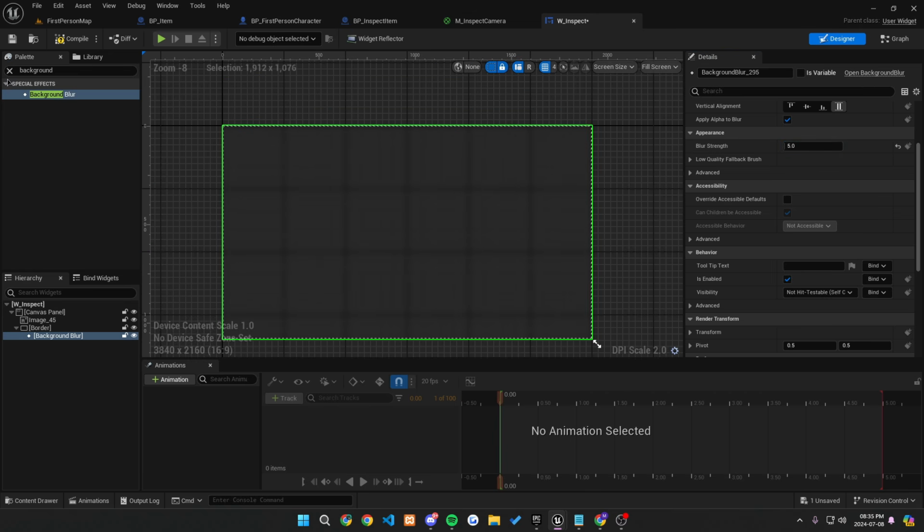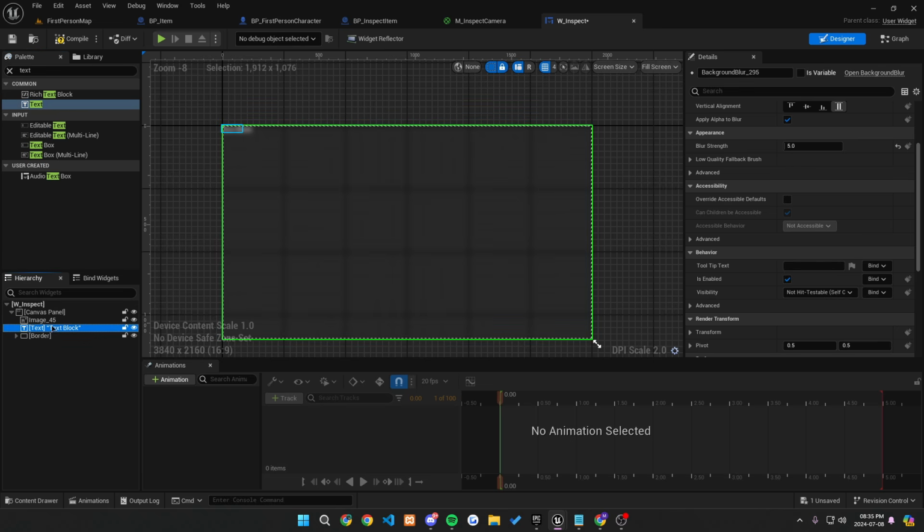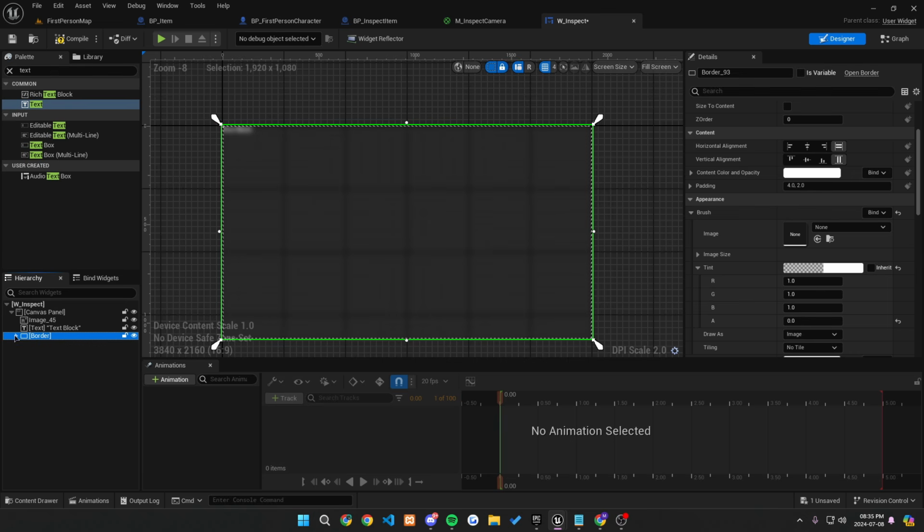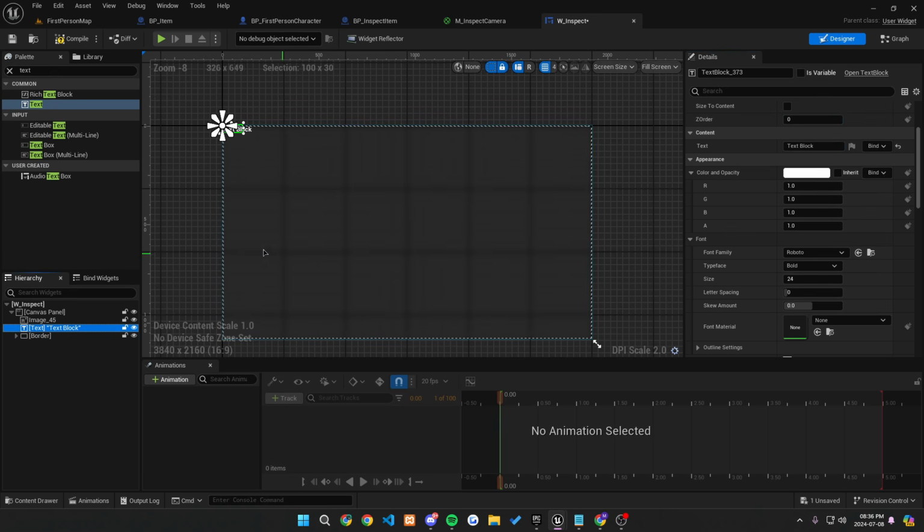Great, so now that we have that, let's go and get a couple of text elements. So we can just drag a couple of text elements. Let's just bring them right in. We can make it go like so. Let's just call one of them, oh, actually, let's just change a couple of things first. So let's actually change our border to be at like -5, just so our text is always on top. So we can have our text like so.